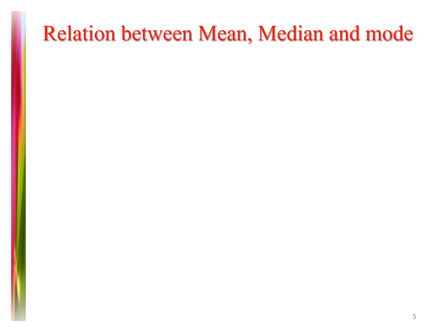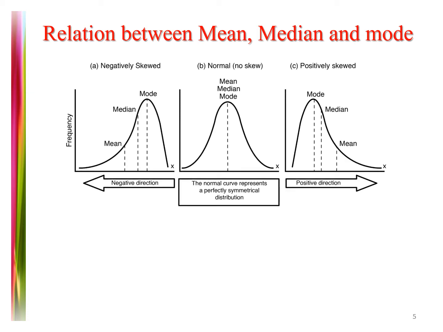So next, the relation between mean, median and mode. We already discussed the mean calculation, median calculation and mode calculation. This is just a snapshot. We already introduced skewed distributions. This one is negative skewed, with the tail in the negative direction. The mode value is the maximum frequency. So this is the mode value, then the median, and then the mean. So mean less than median less than mode. This case is negative skewed.